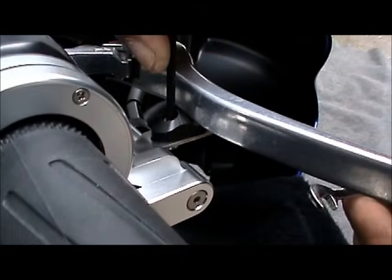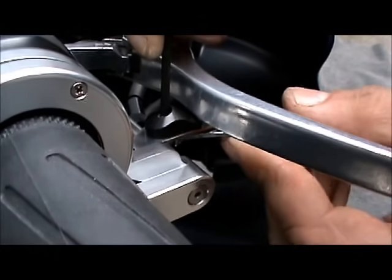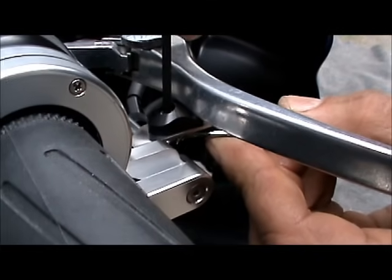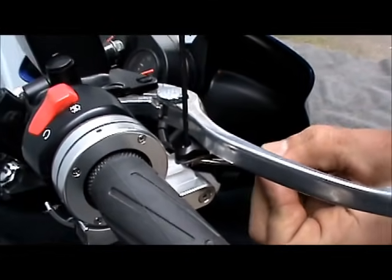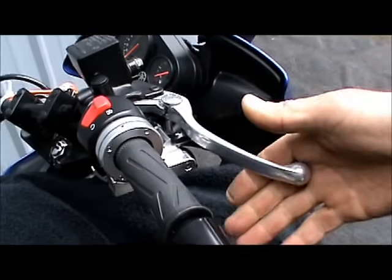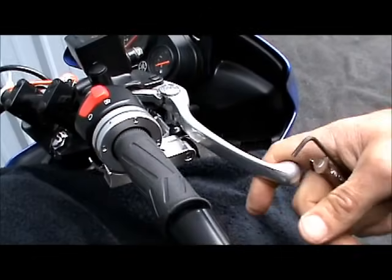You don't want it to touch, but as close as you can get the cam behind the brake lever without touching it. Put a little 5/16 open-end wrench on the bottom for the nut and slide that up just behind the brake lever and tighten it up. That way, when you just touch your brake, it should disengage the cruise control. Shouldn't take any more than that.